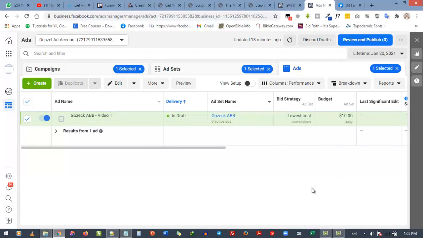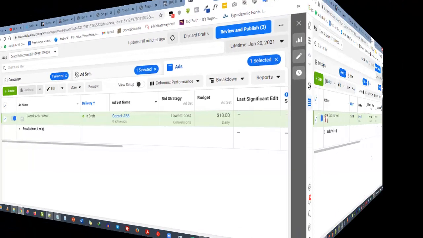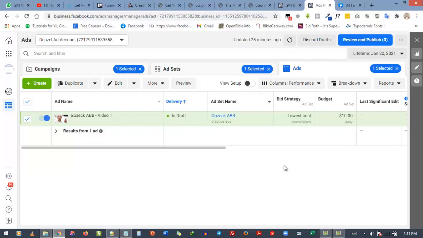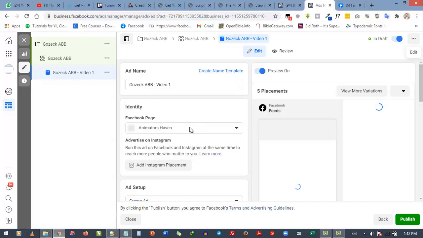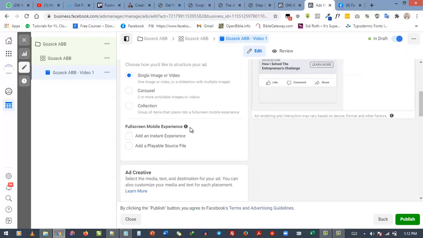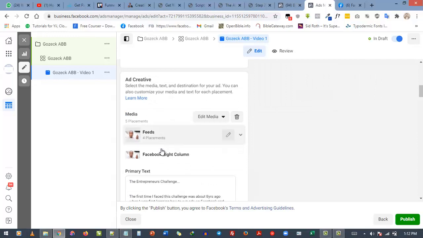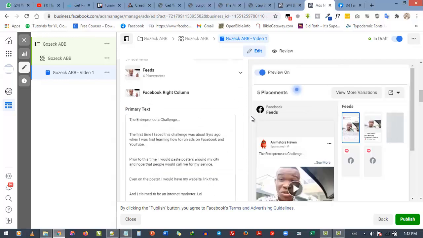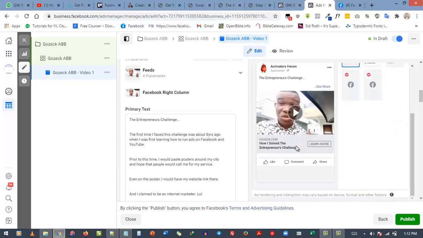But I just want to show you how to duplicate. So let me pause the recording and we'll come back to it when it is done uploading. Alright guys, I just checked now and it has finished uploading. It took almost forever. So this is selected, and if I click the edit button, that interface is going to open one more time, and you see that it has finished uploading. Alright, see the creative is now showing.